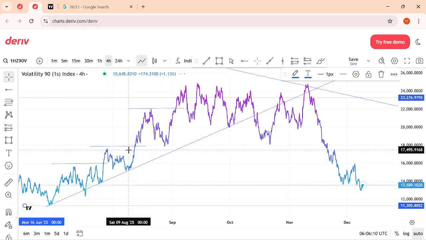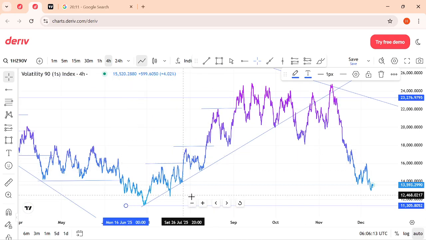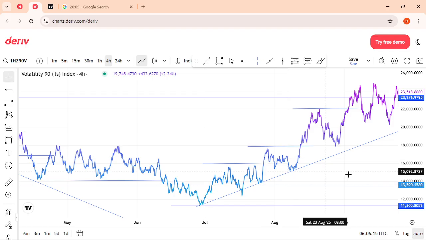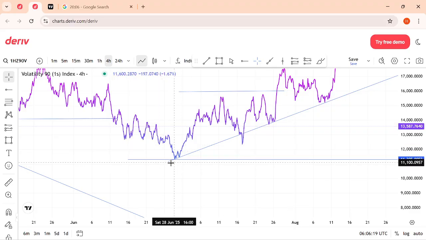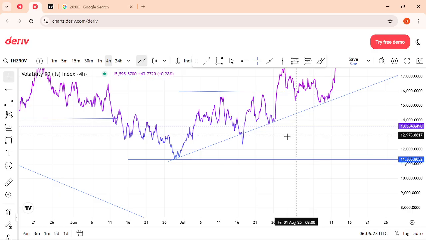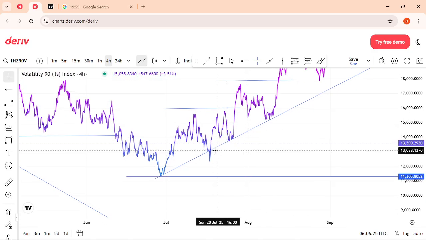Now, on the 4 hours time frame, let's see where the line is, if it's still in line. So you can see on 4 hours time frame, it's still in line at this low. Very good. This is a very good one. But something you can see also that is not in line is this is breaking below. We don't want anything to be below our trend line. We want our trend line to align perfectly with the lows basically.